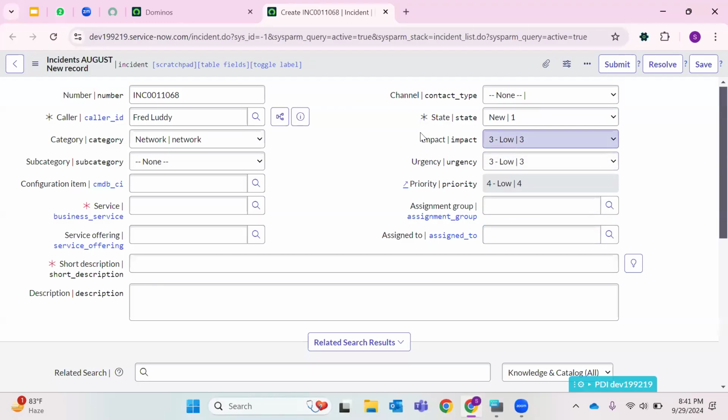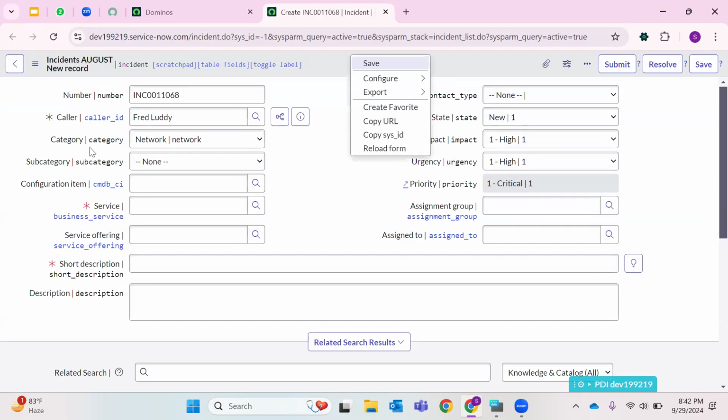Okay, impact and urgency. What is the impact here? Like user Fred, how much is he impacted by this issue? He can just select the range. And what is the urgency for him to fix this issue? These two fields, impact and urgency, set the priority. That means based on priority, importance is given to the incidents, guys. For example, if I set the impact to 1 and urgency to 1, the priority will be 1 critical, then within the next 4 hours someone has to address this issue and fix it. They have a time limit to fix the issue within the next 4 hours, because it's a critical case. How do we calculate it? With the SLAs. Let me save this.